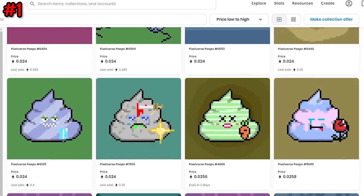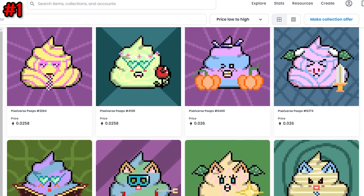The offer is so close to the floor price because there are no royalties and the platform fee is only 0.5%. If PseudoSwap gets bigger and more people are providing liquidity, you can see a future where any collection with enough volume has an instant sell price — you don't even need to list it on the market and go through the undercutting game. In other words, if you happen to buy a few too many pixel verse poops on a late Friday night, you'll have a way to get out quick if you need to.